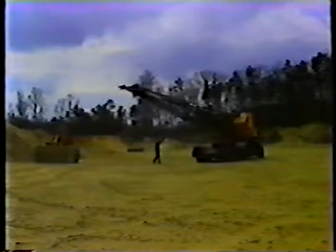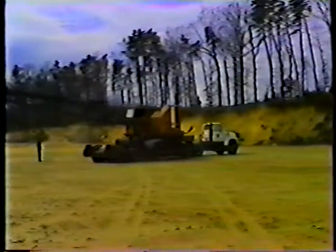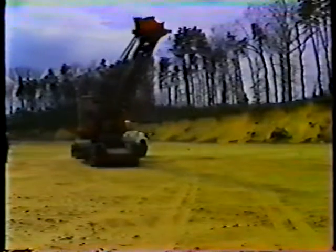Backing in a straight line is not too difficult, but when you're backing and turning at the same time, remember that the trailer turns in the opposite direction from the truck. You turn right, the trailer goes left, and vice versa. So you'll have to steer the truck in the opposite direction you want to go. It takes a lot of practice, so go slowly. Use your mirrors and a spotter.